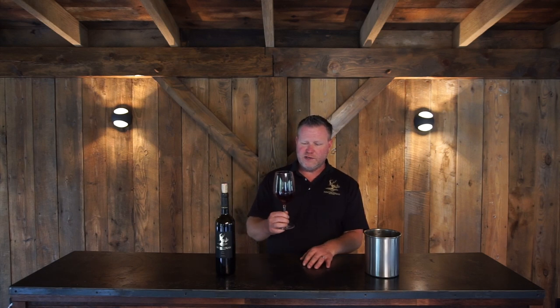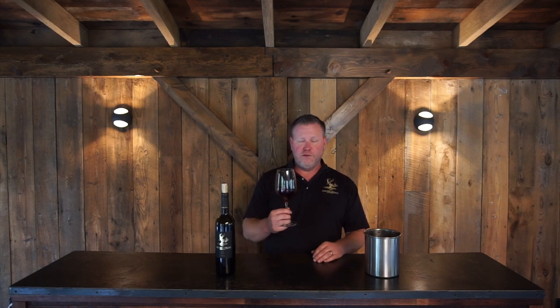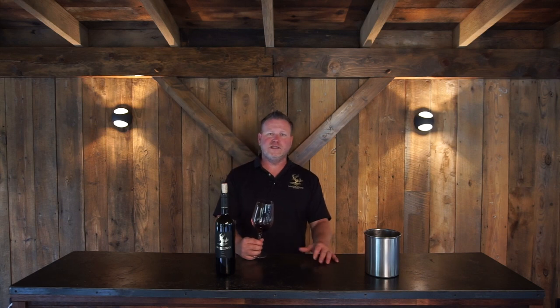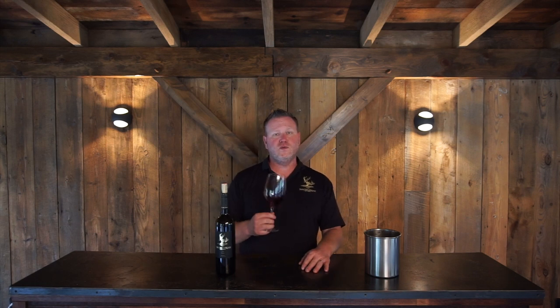For pairing, this sips well on its own if you decant it or open it up a while before having it — it goes with a variety of different foods. Fitting with its name Rosso, I would have it with a Bolognese. I think that's a great pairing because it's well-structured but not overly tannic, and it has good acidity that works well with a tomato-based sauce like that. So with that, go ahead and pause as we get ready to shift into our next wine.